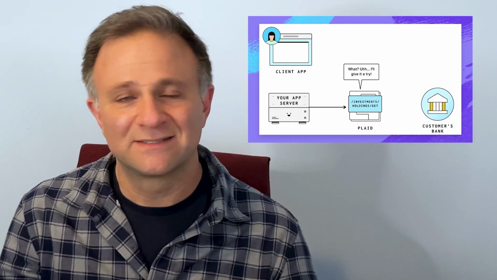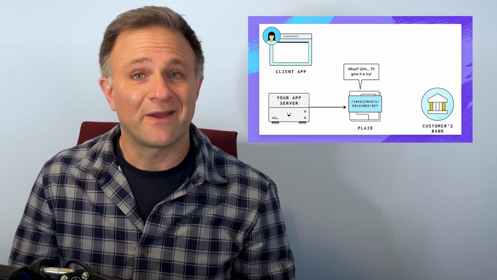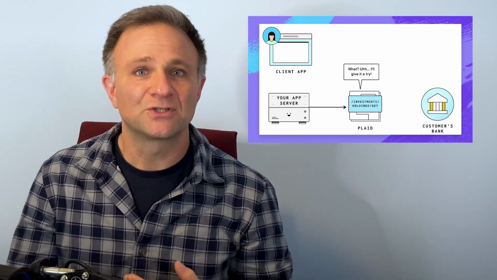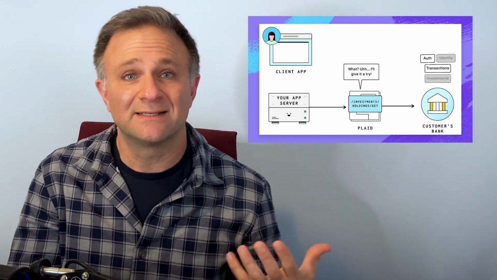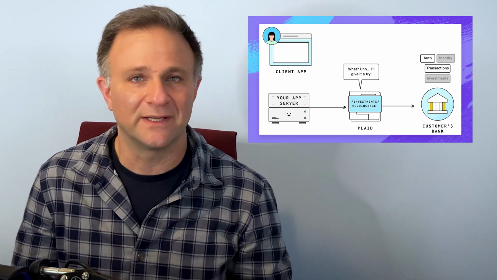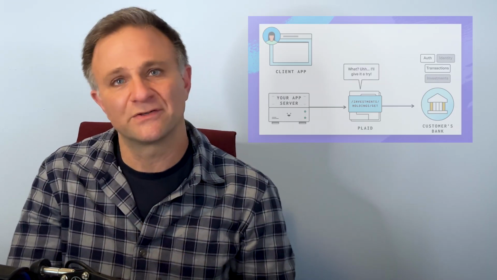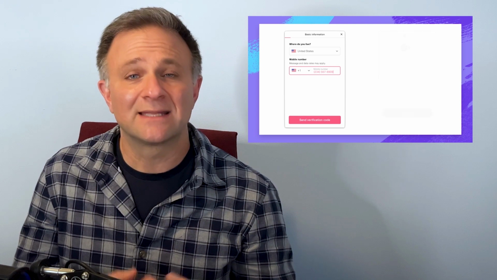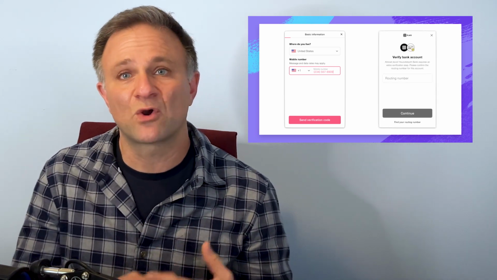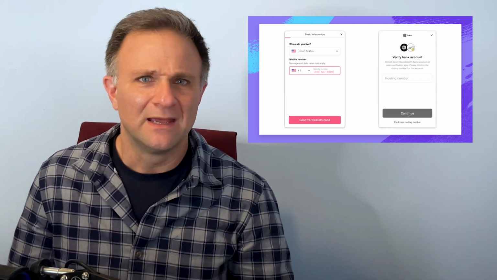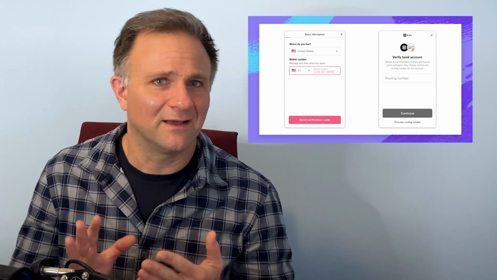Now, there are a few drawbacks to doing things this way. First, there's no guarantee this call is going to work. Like with our optional products, there's a chance that your user will select an institution that doesn't support this endpoint, and so you'll need to be prepared for errors here. Second, because we haven't fetched any of this data ahead of time, latency is going to be much worse. Third, this won't work for any products where we need to show the user some specific UI. For instance, identity verification and some of the auth flows won't work because they require additional input from the user. There's some similar issues with assets and bank income, I think.